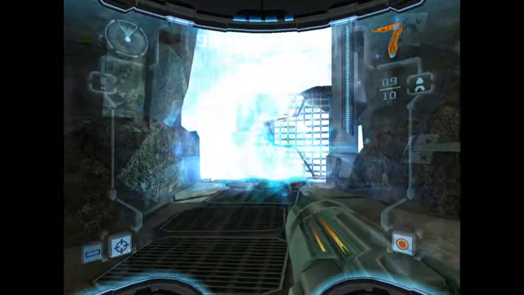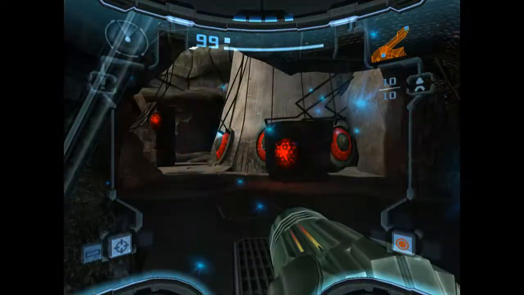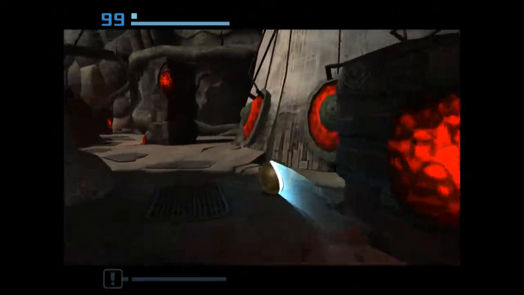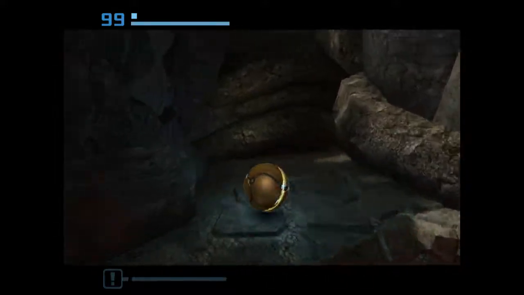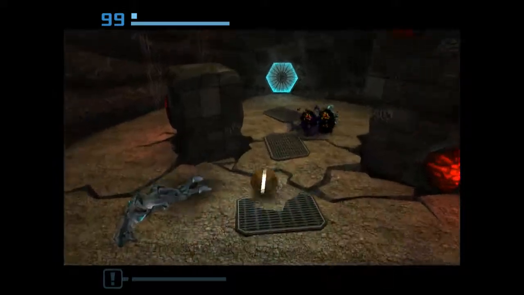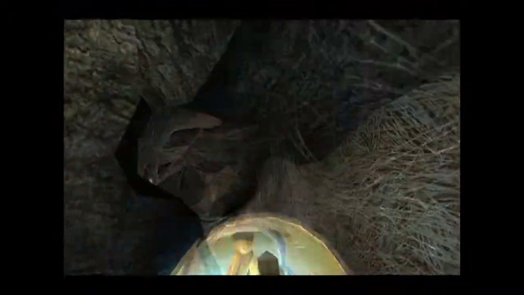Now, I can't get in here from here now. What I have to do, because I can blow those doors up, is actually leave the room, and then go 2 doors ahead, and then come back. So what I'm going to do is just head forward first. Head through this little tunnel over here.